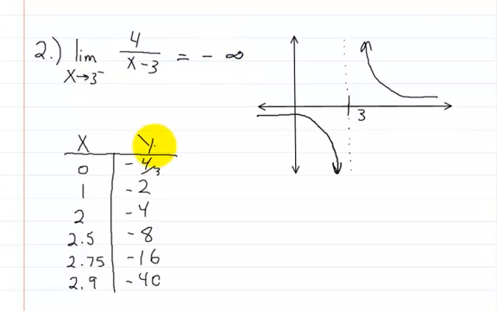So that's how you solve these two. You can notice that they're just the opposite of each other. If you come in this way, it just goes up, and if you come in this way, it goes down. So anyhow, I hope this made sense to you, and I hope you enjoyed the video.